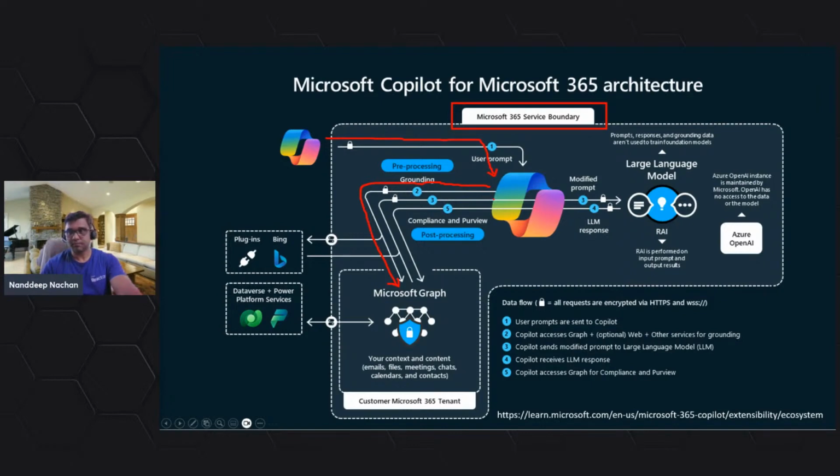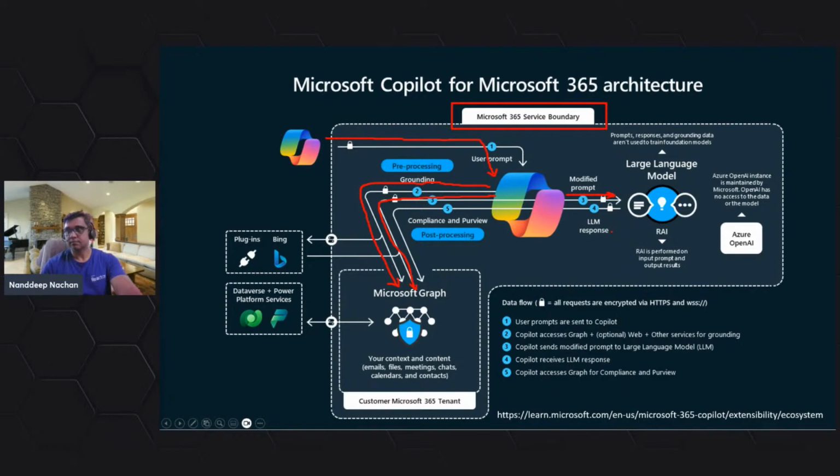The third is the modified prompt to LLMs, large language models. After grounding, Copilot sends the modified prompt to large language models, and this LLM is a powerful AI model used to generate the response.